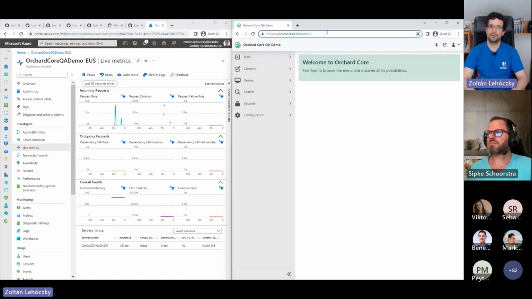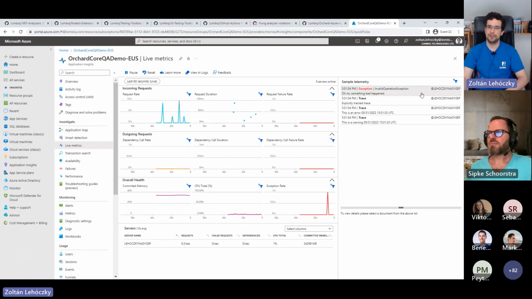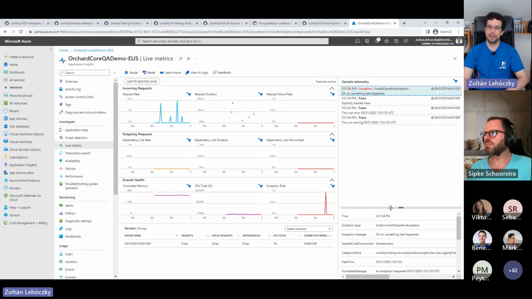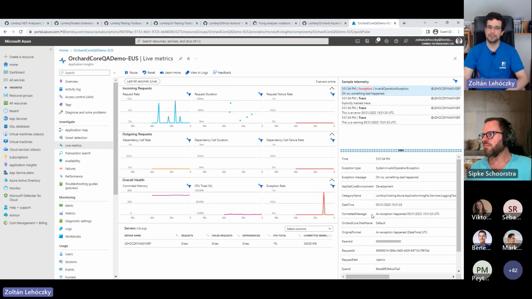And actually, our module also has a log test feature that you can use to cause an error. And now you see that there's actually an exception that happened here. And if you open up the details, we even see the exception details on the right-hand side. There are a lot more features to Application Insights, but I just wanted to give you a glimpse that you can also collect telemetry for your application once it's deployed, and that's very, very useful too.